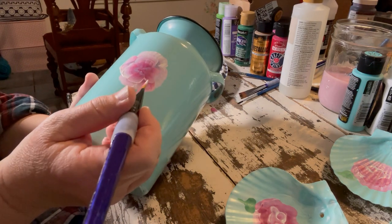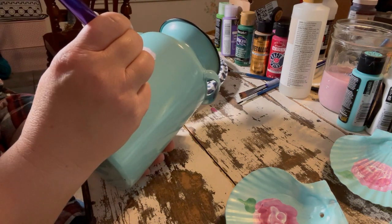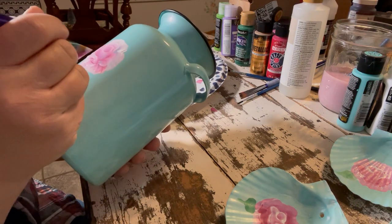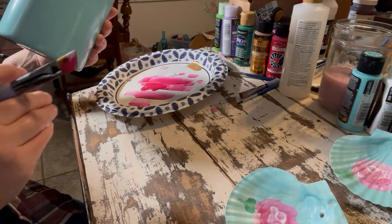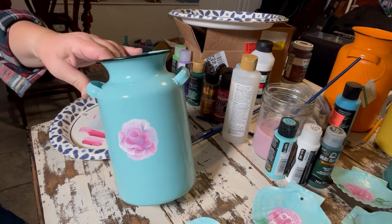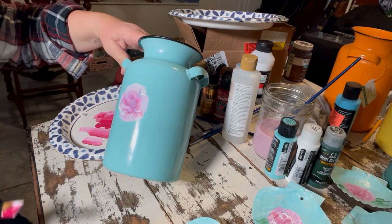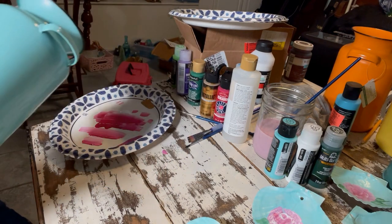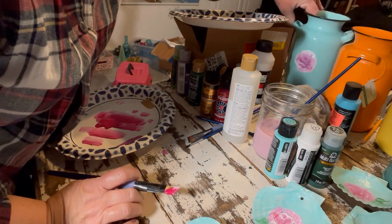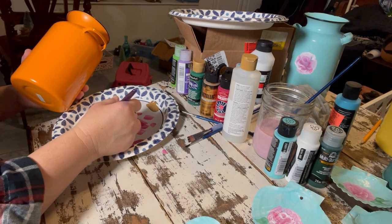This is the hard part — this is the bud of the cabbage rose and I'm going to make it big. That really turned out nice on this. This is a really good surface, maybe because it's such a flat surface. Less is more — don't touch it. So that's what that rose turned out like — I'm thrilled with how that worked. Since I have wet paint and a few more minutes, I'm going to throw a couple more of those roses on similar items. I'm more happy with how that one went than any of the shells. I just absolutely love that color combo and I think this will work on all of them. I'm probably going to give these as gifts. I'm going to try to use up my paint tonight because I don't want to waste it.